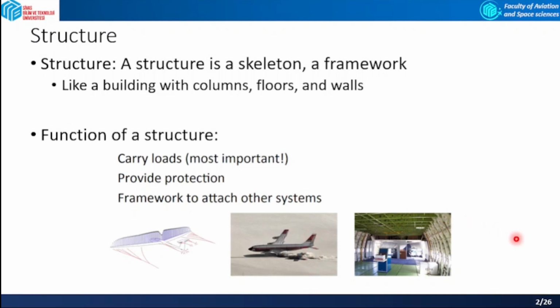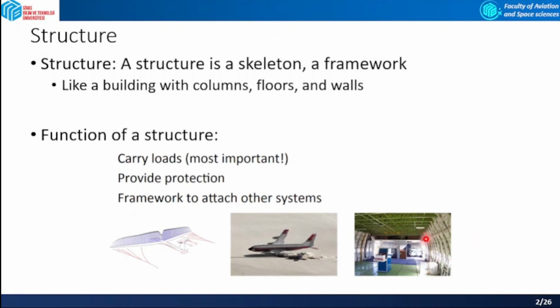The second picture illustrates the protection function to protect the passengers, the crew, and cargo. These should all be protected against all kinds of hazards, like even if the airplane crashes or maybe some less severe damages like the impacts of hailstorms and so on. Also, the structure protects the passengers from the harsh or cold environment. Like when you fly at 11 kilometers altitude, the temperature will be minus 60 degrees Celsius.